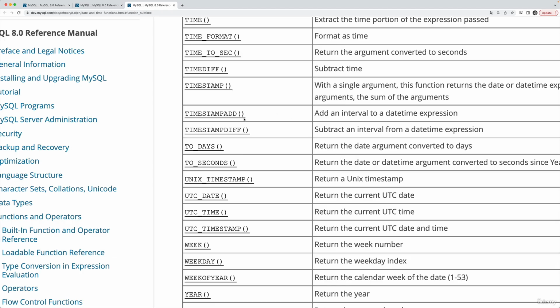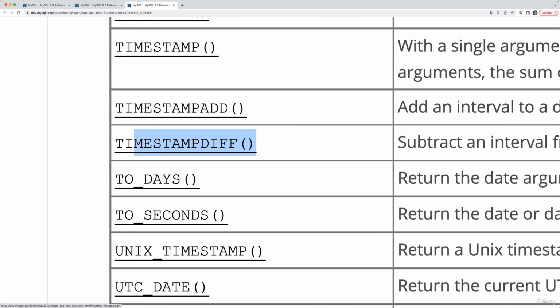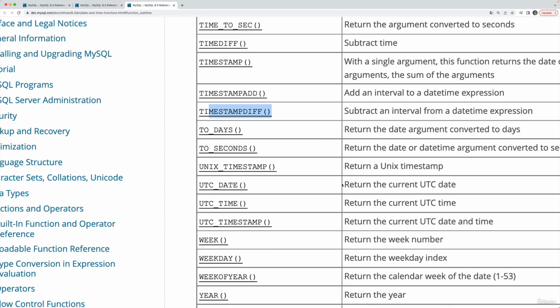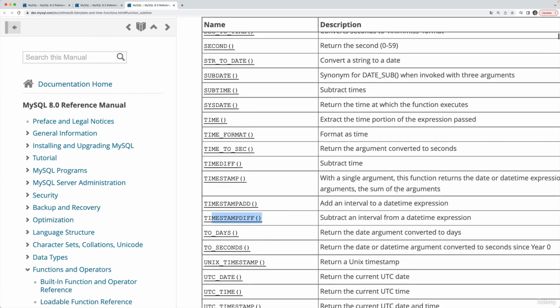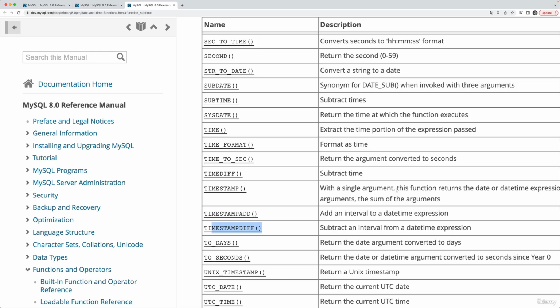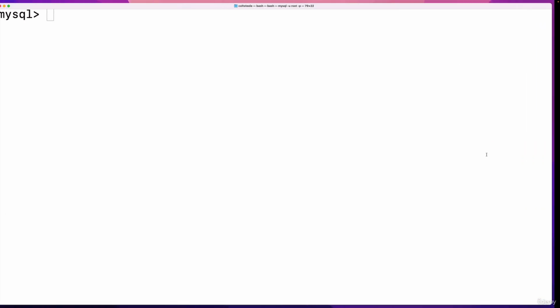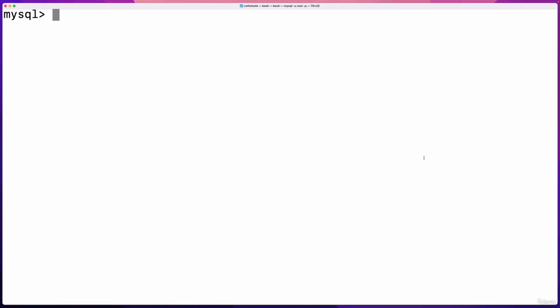We also have timestamp add, timestamp diff. We can do math with timestamps, but at the end of the day, it's just another format for storing a date with a time. We just have a much narrower range that we can store those dates for, but it comes at the benefit of taking up less memory. Confusing? Yes. Hopefully I clarified the difference.